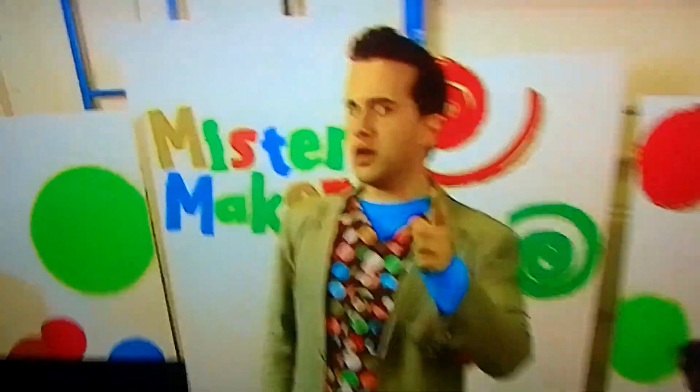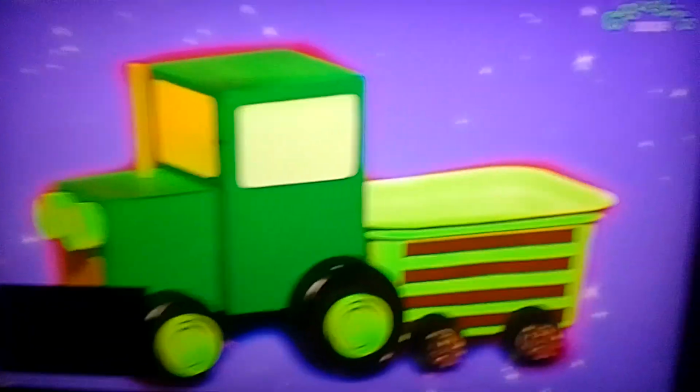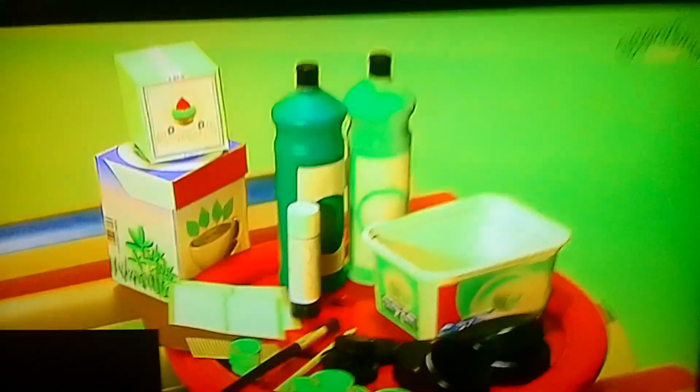Phew. Yeah, big tractor. So why don't you try making a smaller one at home? Try making a terrific tractor and trailer. Make it, play with it, have fun with it. To make one, you will need small boxes, check. A glue stick, check. A pencil, check. A clean empty tub, check. Paint and brushes, check. Scraps of paper, check. Stickers, check. Lots of lids, check.